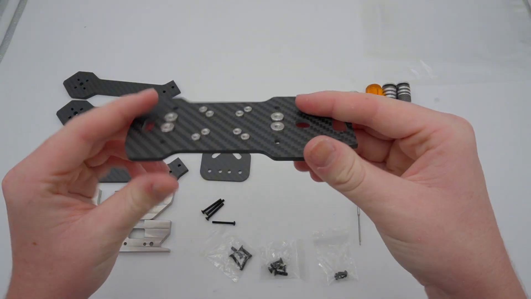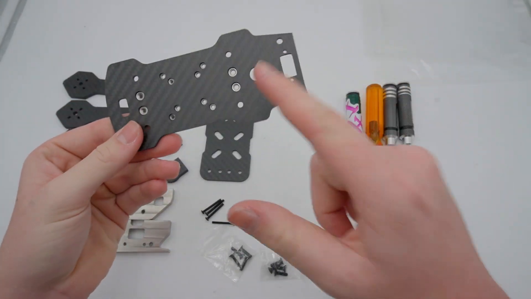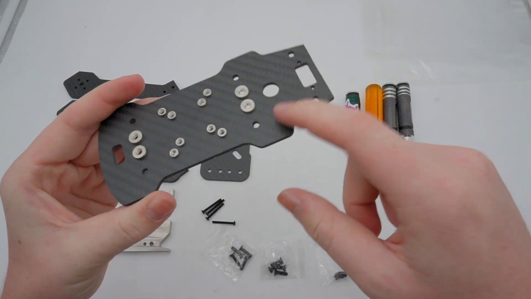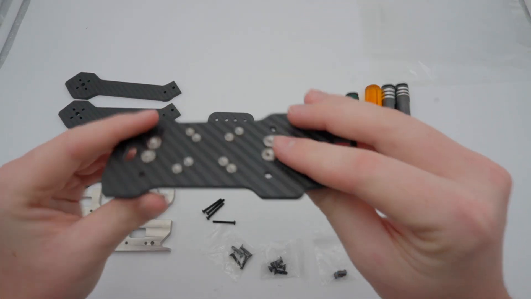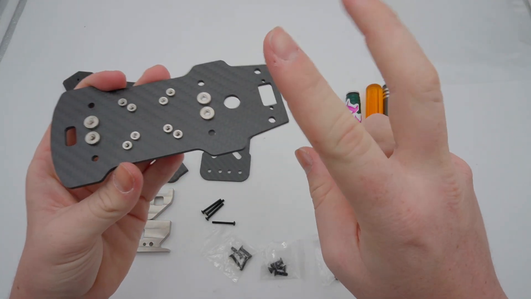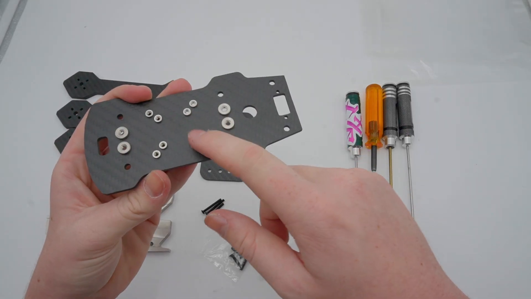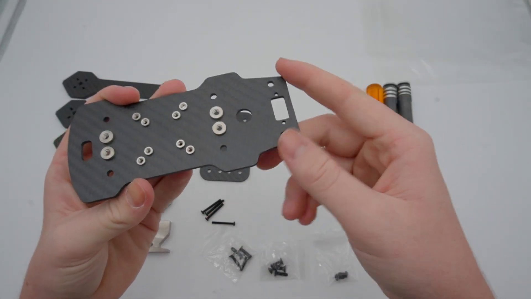So you're going to get your mid plate and you'll know that this is the bottom and this is the top because the press nuts are sitting on the top. The press nuts are these little metal things. You're given two different mounting patterns, a 20 by 20 and a 30 by 30. The 30 by 30, of course, being the bigger mounting pattern.